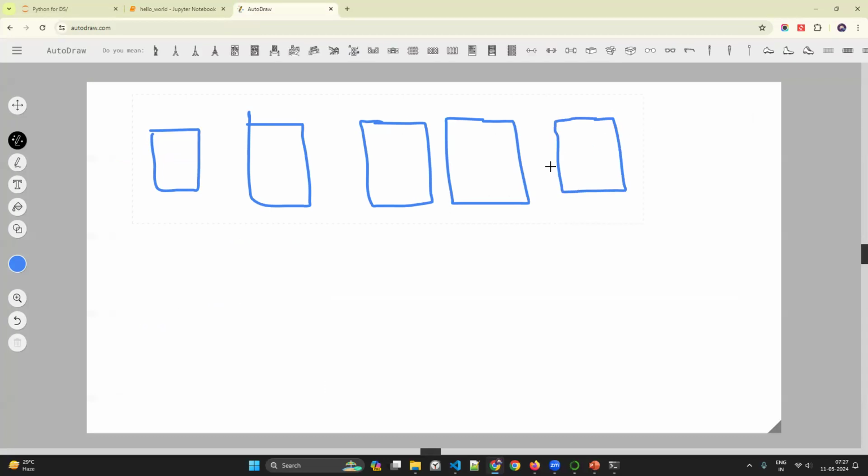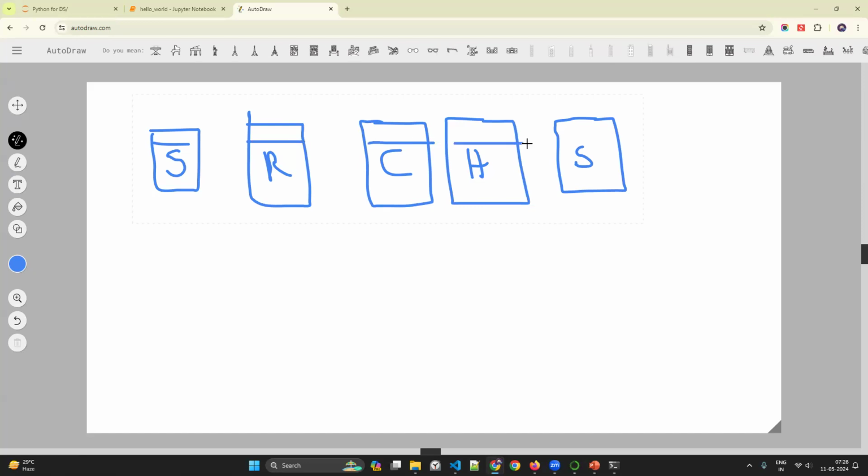Those containers are identical and I can't see what is inside, so I'm naming them. This is salt, this is rice, this is cornflakes, this is Horlicks, this is sugar. So I'm labeling the boxes, and these boxes contain certain values.